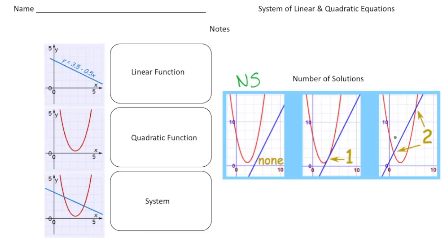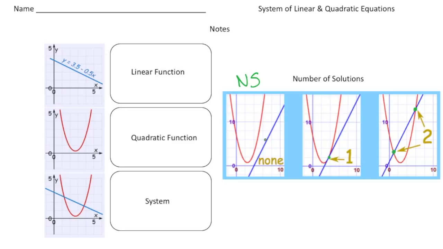Now here, we have the same quadratic, but now we have a blue line that's touching this graph at exactly 1 point. I know it's hard to see, but it's making contact on the quadratic at 1 point. So this means there's one solution. And in this final one, we have a quadratic and a blue line, and notice it touches the quadratic at two different locations. So that means there's going to be two different solutions to the system problem.